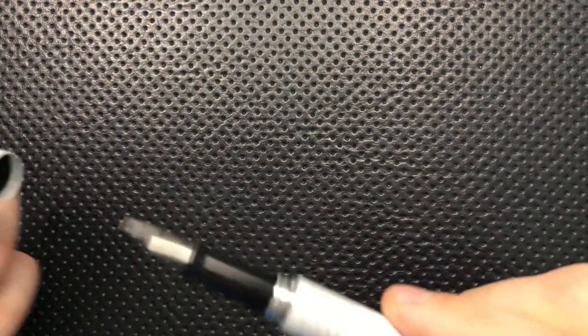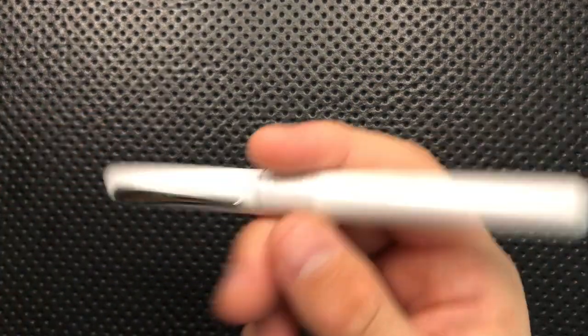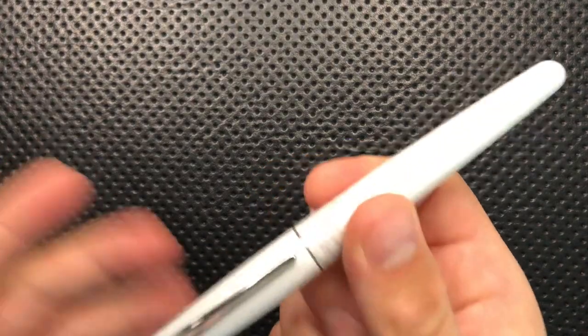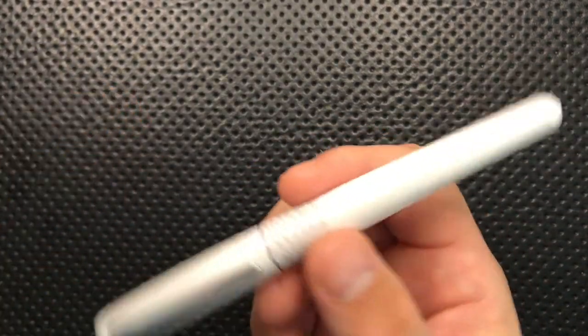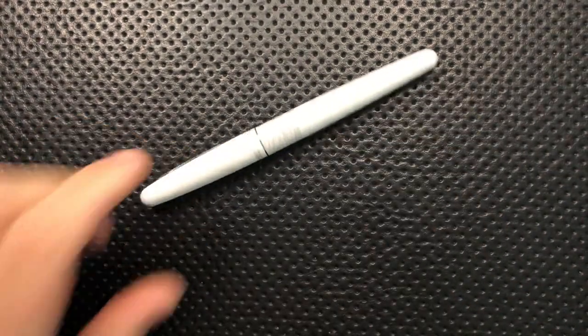The cap is on there securely. The size and shape just feel great for carrying and for writing. And it comes with both a converter and a cartridge, which allows you to choose between bottle and regular ink. Let's talk about what's great here.